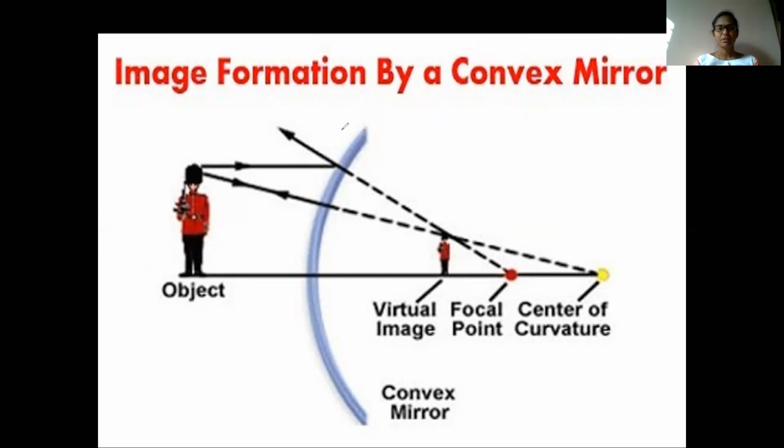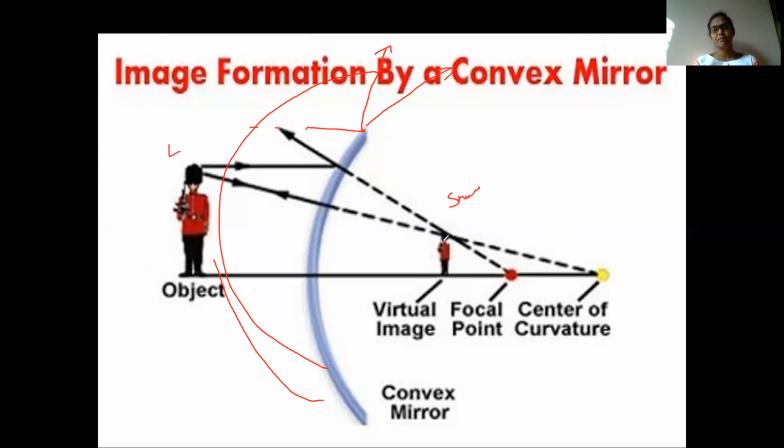The main advantage of convex mirrors is that you will get more field of view. See, suppose the ray comes in at this point, the reflected ray will go like this. It has more field of view, from here to here. You can see this much area in front is covered in this small space. That's why larger objects get a smaller image. The object is larger, but the image is smaller, and the field of view is more.